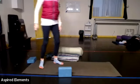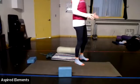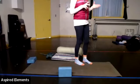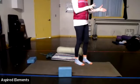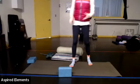Now breathe. So here is another practice of breath where now you're breathing into the belly and ribs. So you're trying to expand the rib cage.